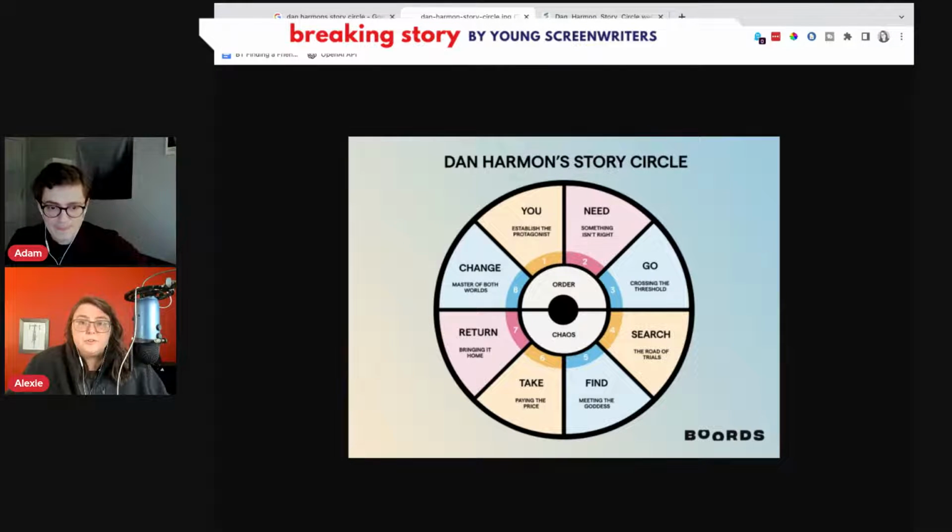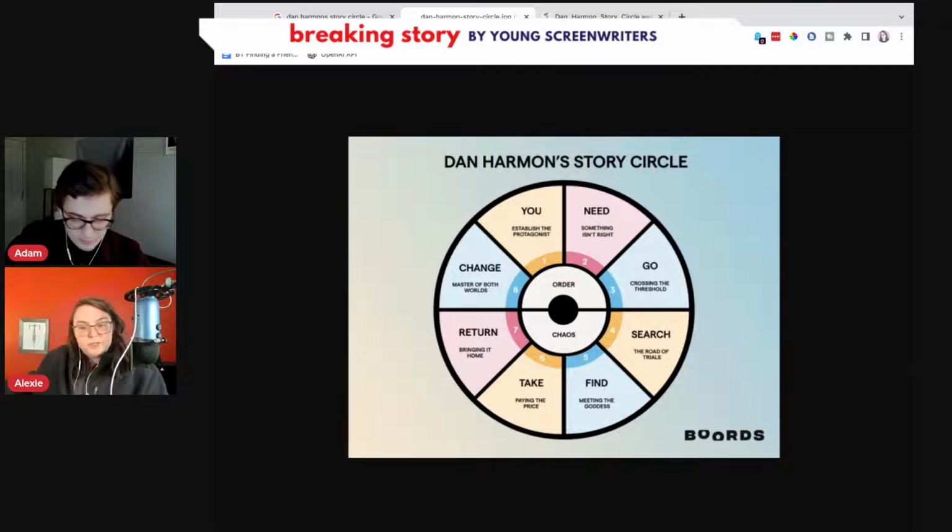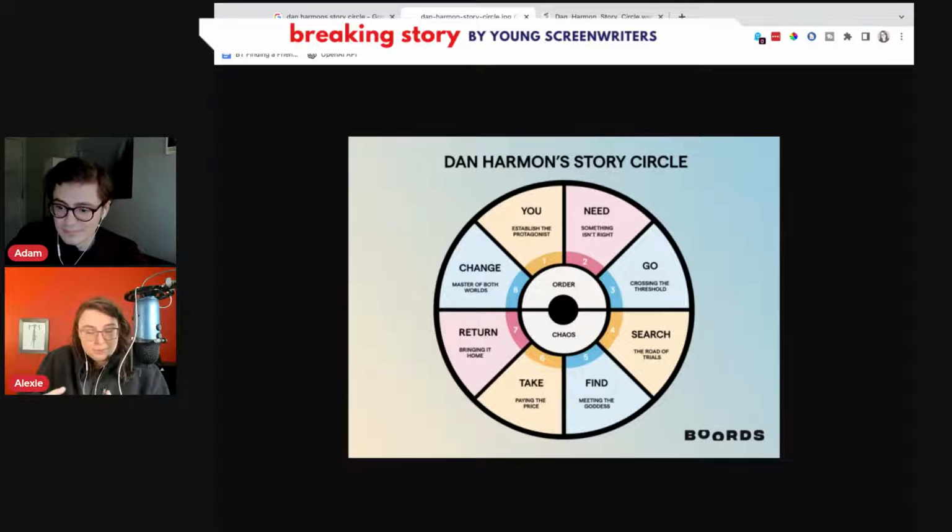The comfort zone is the world that has made this, ready to get super psychological, the flaw is the coping mechanism that they have to deal with the world that they're in at the very beginning of the story. And over the course of the story, when they leave that world, it's going to become a maladaptive coping mechanism, right? It's not going to work anymore. Whatever it was doing for them because of this ordinary world, it's not going to accomplish that later. So in this very beginning, we meet the protagonist in the world that has made their flaw, right?